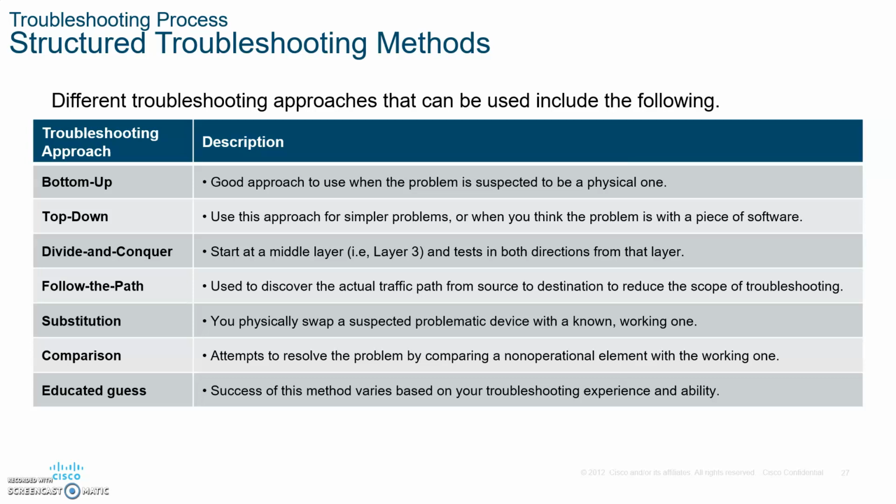You can use substitution. If you take one card and put in another one to see if it works. You take another device from another machine that is working correctly, and you try to plug it into your machine. See if that helps. You can compare, compare and contrast. And you can, of course, take an educated guess from all the knowledge that you have.